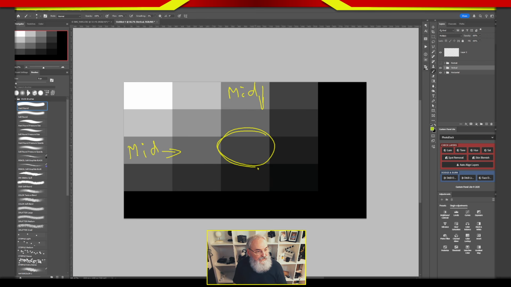This is the intersection of the two. Those two values get multiplied together. And you can see that it's almost the same value here. Almost that 75% gray.